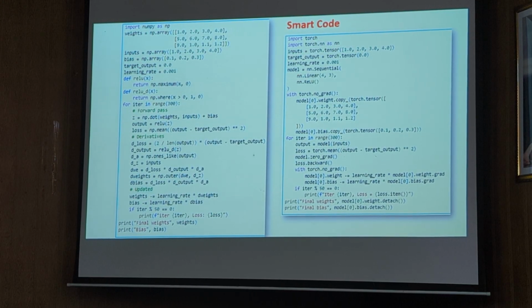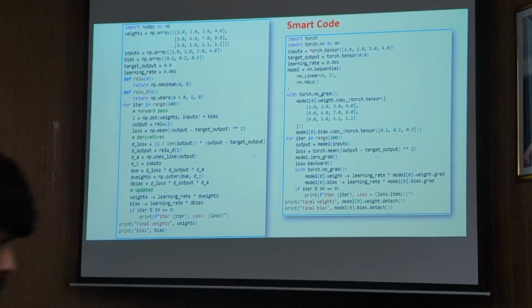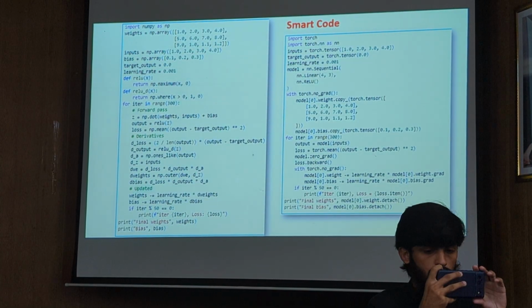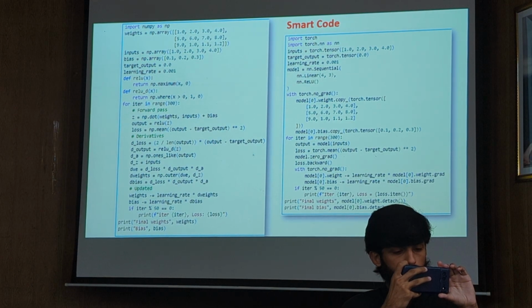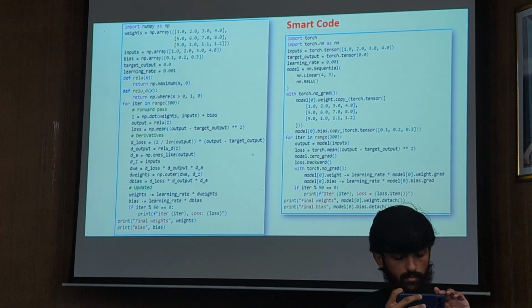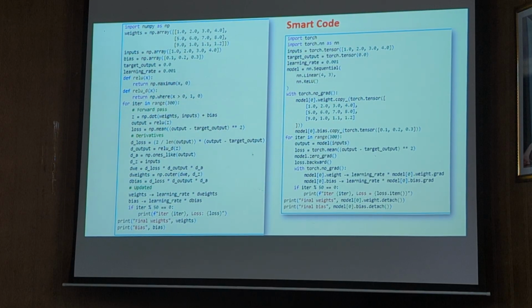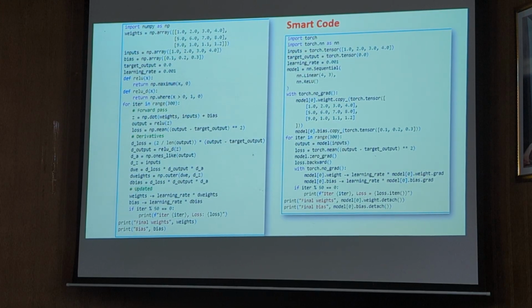So whatever we write, look here. Here the input variable was NP due to the other library. Now we are inside torch, so we have to write torch. And torch is more general. It started from a tensor. You know what a tensor is? Scalar, then vector, then matrix, then multi-dimensional vector. That is a tensor here. So it is a general library. So every time you have to write a tensor, even if you are writing a simple vector. So these are the same thing. Just replace NP with torch and its syntax.